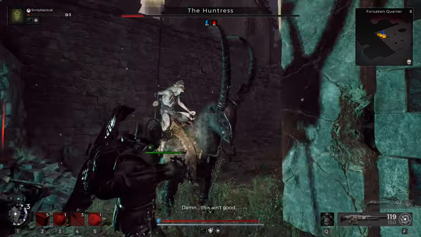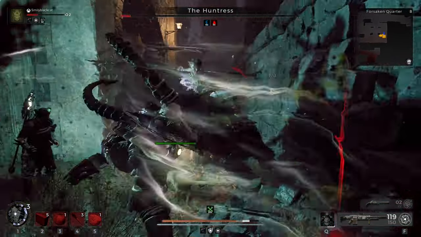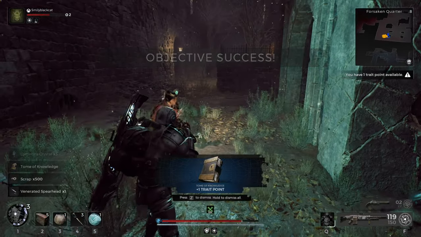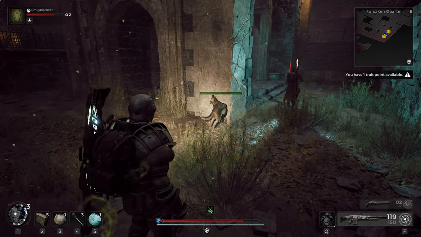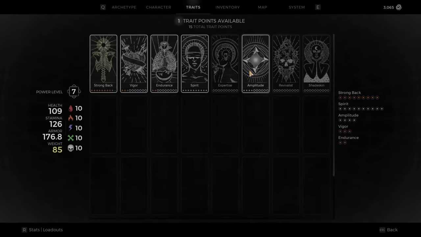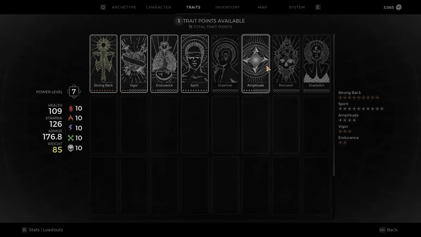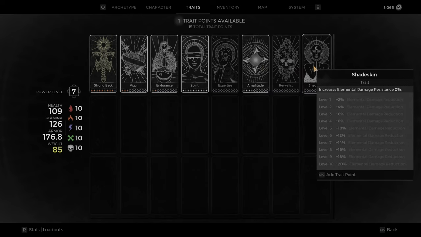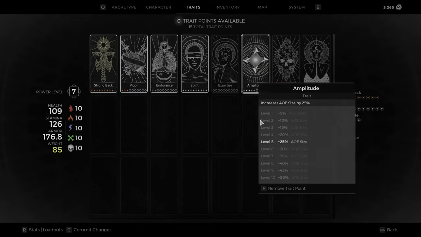That's terrible. Oh, I hate that. Man, she's got to step up her game. Literally left, right. Good fucking night. How did her spear get broken? Did I punch that in the fray? The dog took a bite of it. Oh, right, Shade Skin. Increases elemental damage resistance. I'm going to increase AoE size.